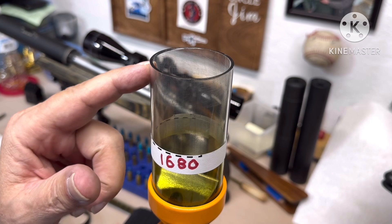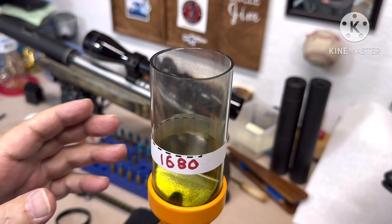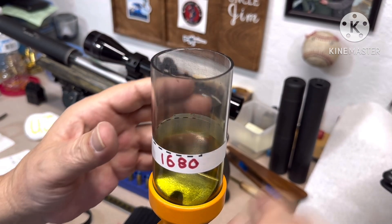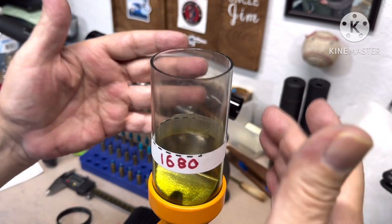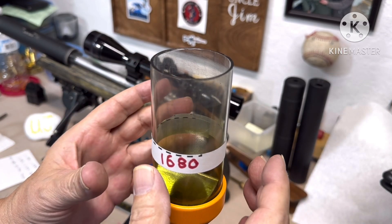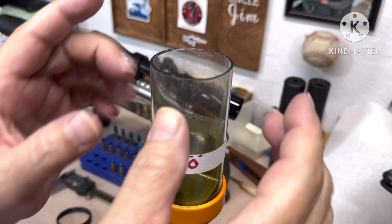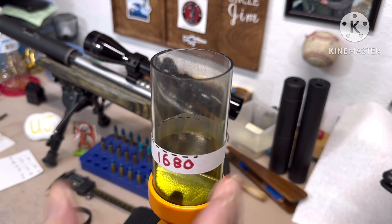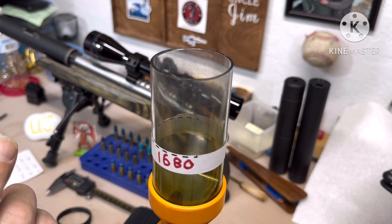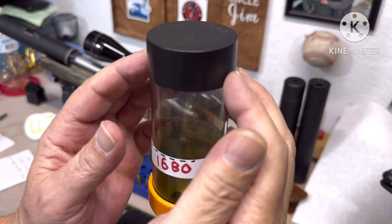I really like your funnel pour-back. You can watch it in his video. Pouring powder into this — even though it's a skinny tube — is easy; I don't need a funnel to pour powder in. But pouring back into your containers, I really like your funnel that steps down so it'll go into your powder containers and pour it back. It's super easy. I might want a drawing for that one. These tubes are all over the place and I think you made a cap also.